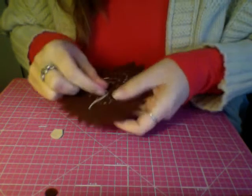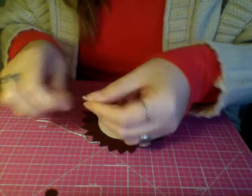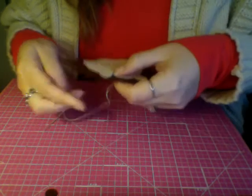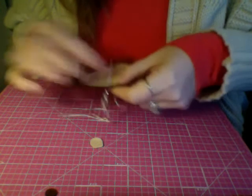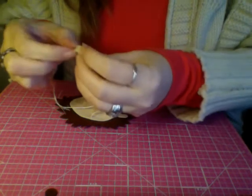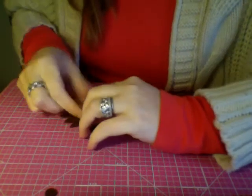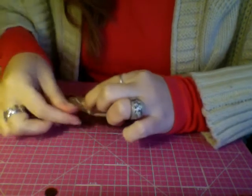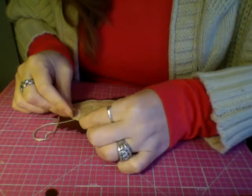Okay, now you can tie off here or you can just stretch your thread over. I'm just going to stretch my thread over. Okay, so it's going to go right about there. So I'm going to come up right in the middle of that. Okay, go ahead and pinch your ear, and go that way. Oops, don't pull tight. Go back through it again. Oh, hold on a second. I want to pull it tight enough. There we go.